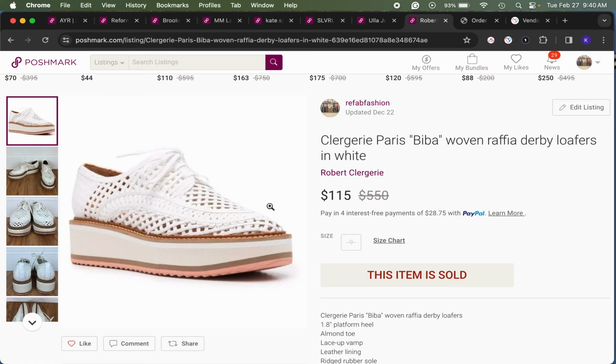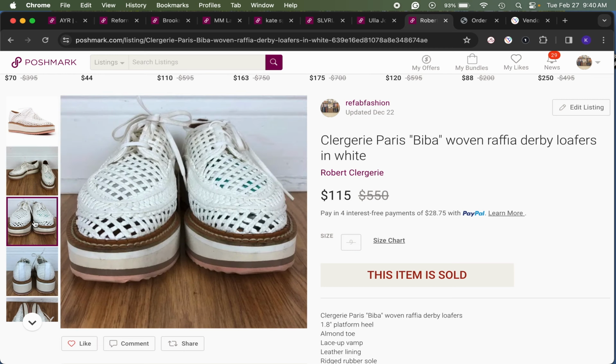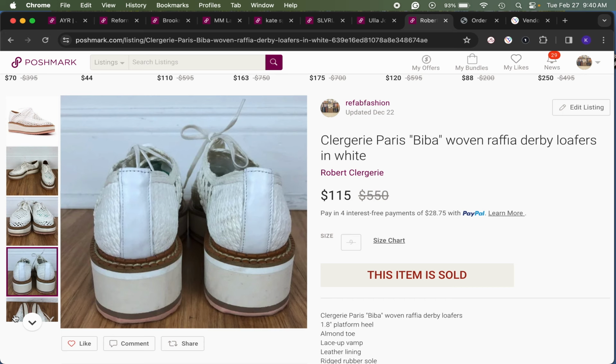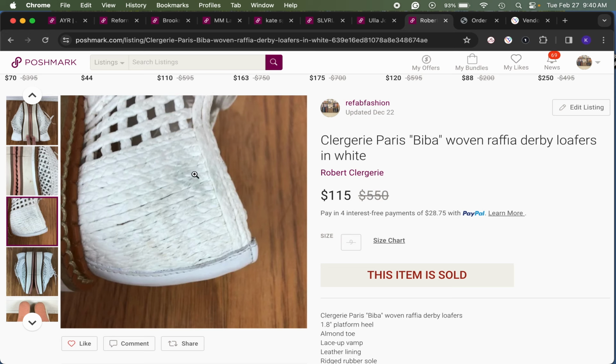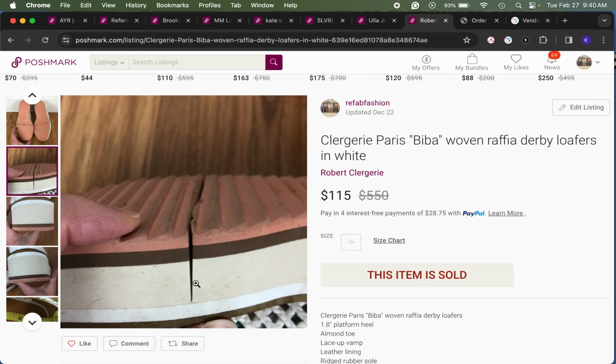These shoes are the brand Clergerie. I believe it's a French brand. They all seem to have this platform design. I did find a stock photo, but it was this mesh derby loafer on the platform, and the platforms were not perfect. You see that color because I stuffed it with some tissue paper there. There was some dirt along here, but not much wear to the bottoms and no stains on the upper part. I think I tried to clean a little bit gently, but I didn't put too much work into these. There was some staining on the inside, where your two heels might come together. They had this slit, but that's how it comes, so that you can actually bend your toes and walk.